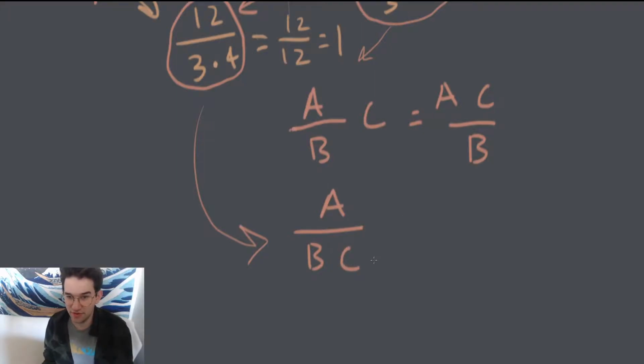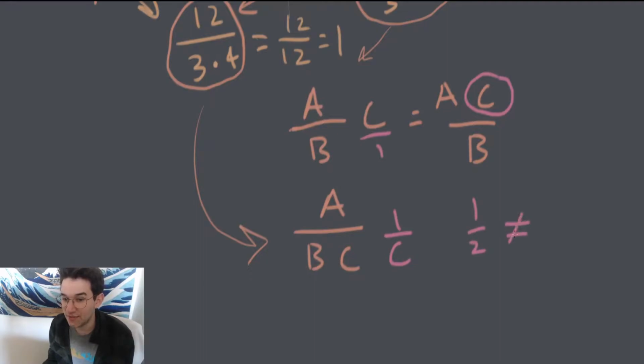These two expressions are not equivalent, because what is happening with this C? That's what's weird about these equivalent expressions. Let's look at the C, okay? This C in this expression is just a C over 1. So if we write this C as a fraction, it equals C over 1. And this C, if we write this as a fraction, is equal to 1 over the C. That's totally different. It's the same thing as saying 1/2 is not the same thing as 2. Okay, so that we can clearly see what is happening to this number when we write it out like this. This number is changing.